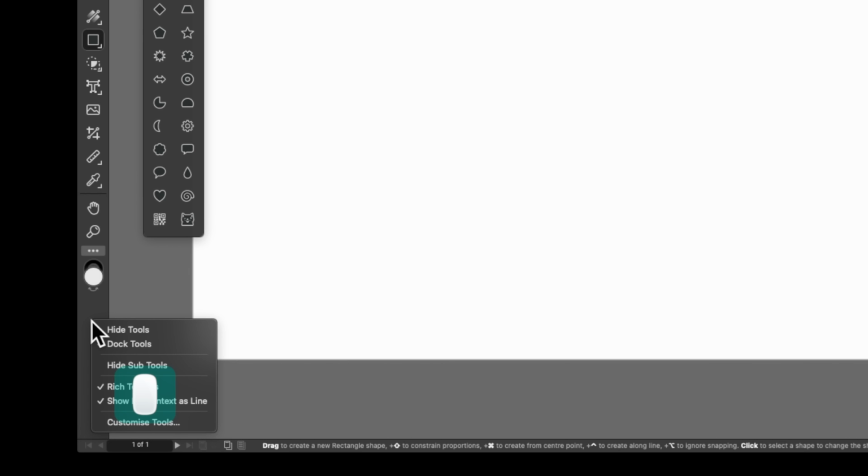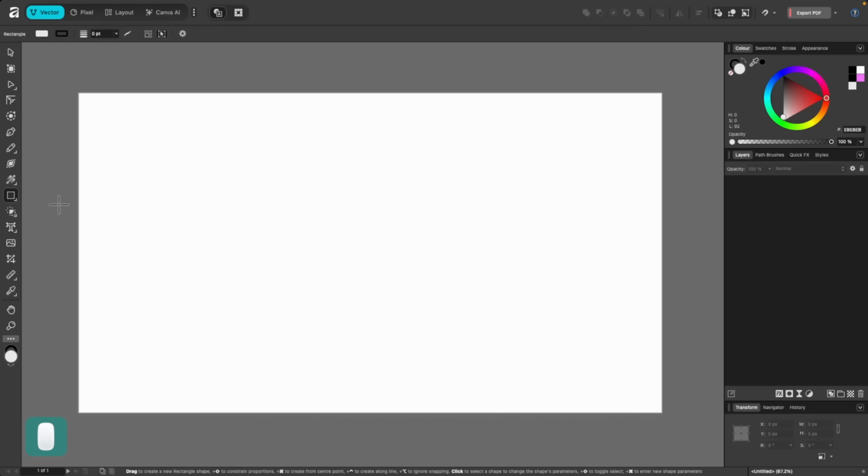If you don't like this appearing every time, when you just select once, you can go ahead and right-click down here, go to Hide Subtools, and then from there, every time you select a tool, you just click once, it will select whatever's showing. You can long press to reveal the further tools inside, okay?